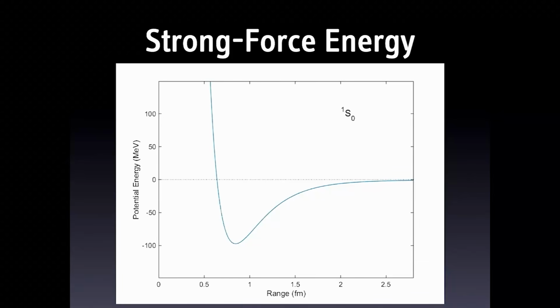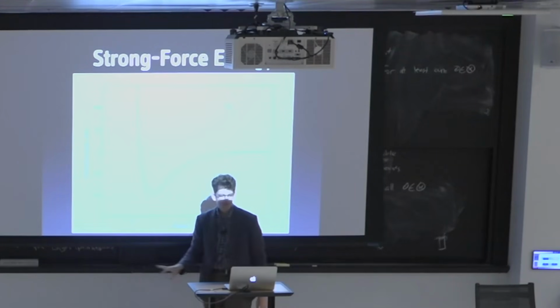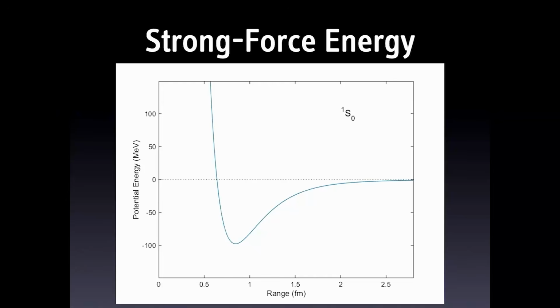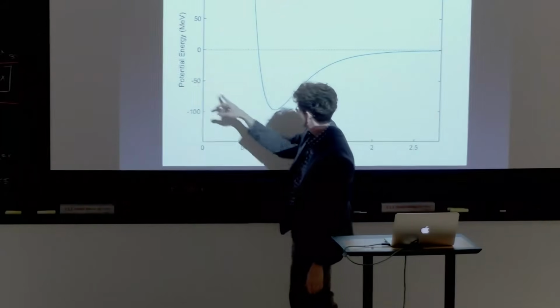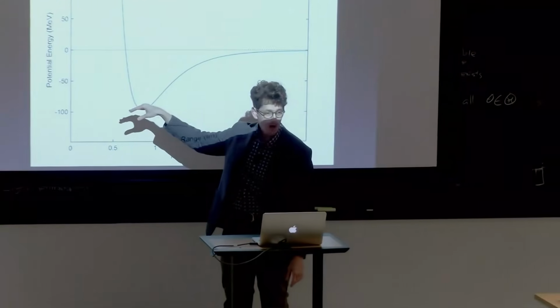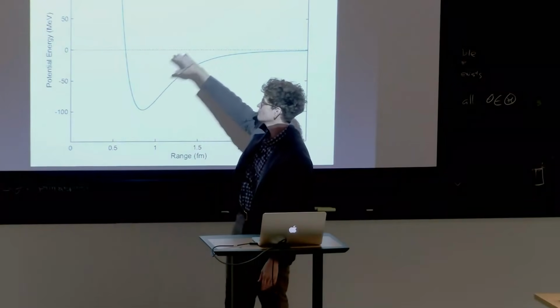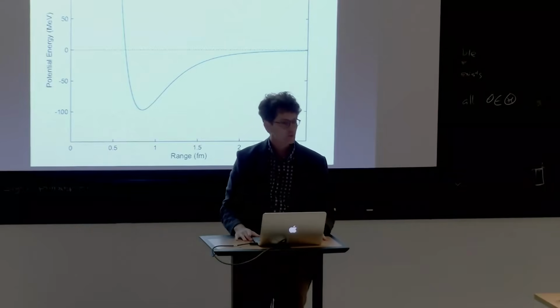So you can see here, this is why the average distance between nucleons in an atom will be around 0.8 femtometers in size. Now we could compare this. You can see the potential energy is measured in millions of electron volts. And you can see here that it's something around minus 100 million. That means you need to add 100 million electron volts to get it out of this well to separate the two things. How big is the Coulombic force?